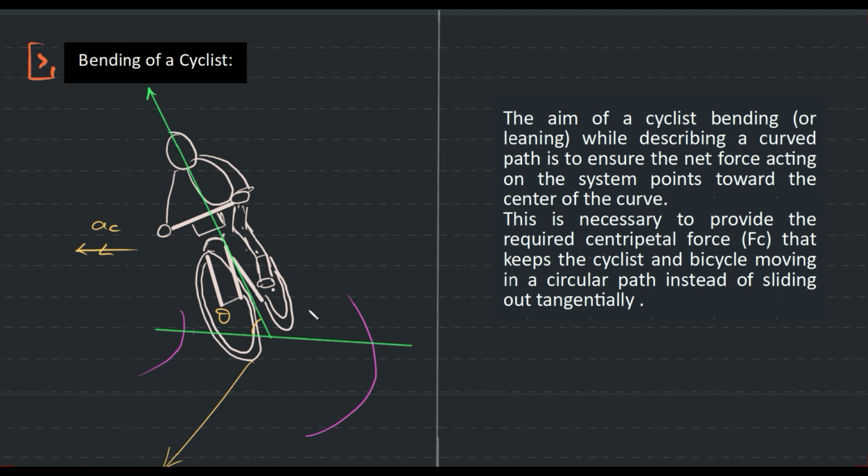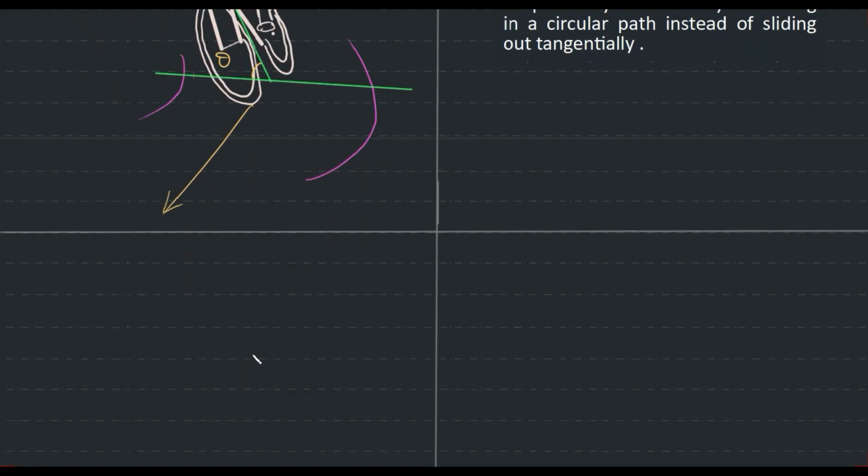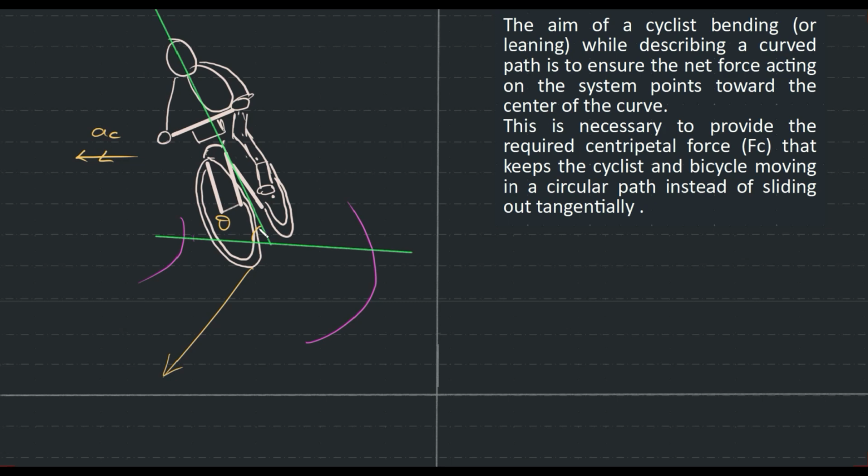So for a given amount of bending, what bending should we have to achieve a circular path, and how much velocity and all of that? So we are trying to figure that out. We are basically looking at this bending, the bending with respect to the road. You can imagine a straight line going through us, so that bending. Of course, it's not as simple as that, but yeah, we are going with it.